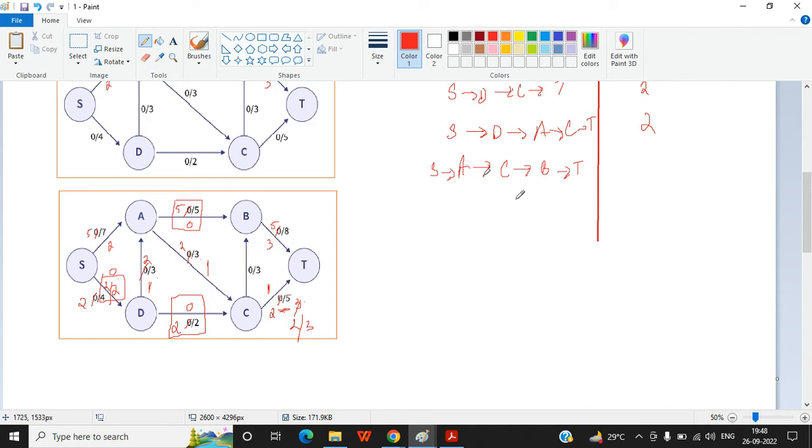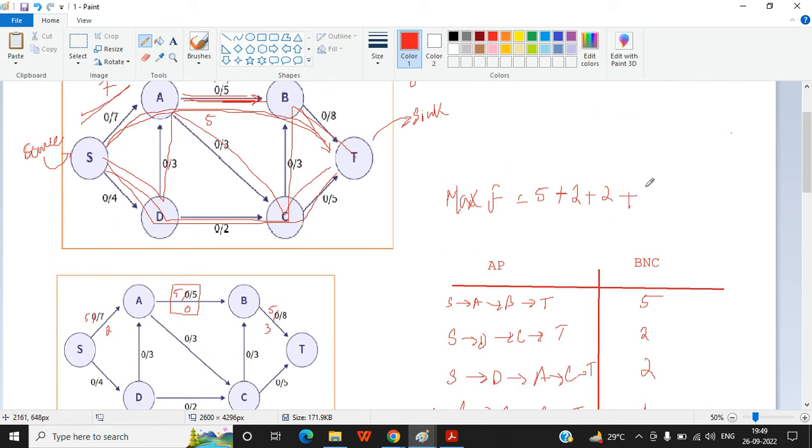Okay. So what will be the bottleneck capacity of this augmenting path? The bottleneck will be 1, since 2 is the residual capacity in this path, 1 is the residual capacity here, 1 for this, and 3 for that. So 1 will become the bottleneck capacity, right? So assign 1, 1, 1, and assign 1 here also. Okay. So plus 1. This path is blocked.